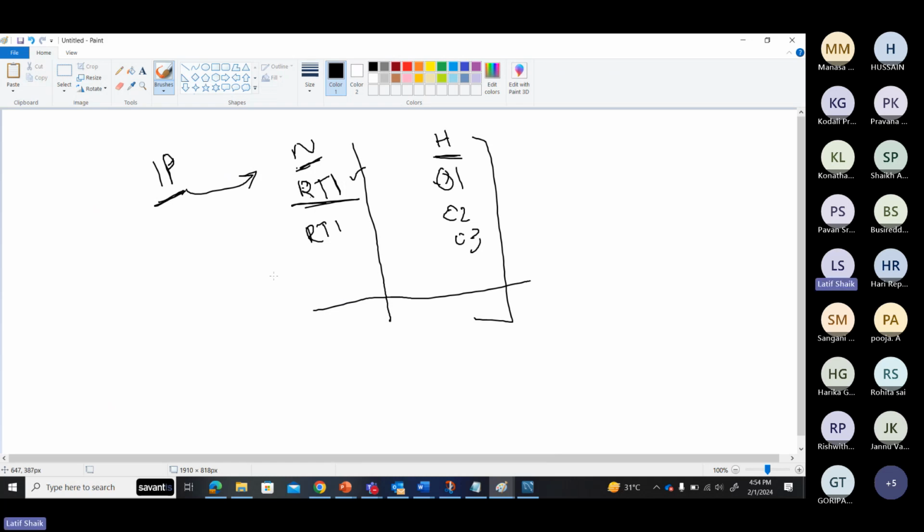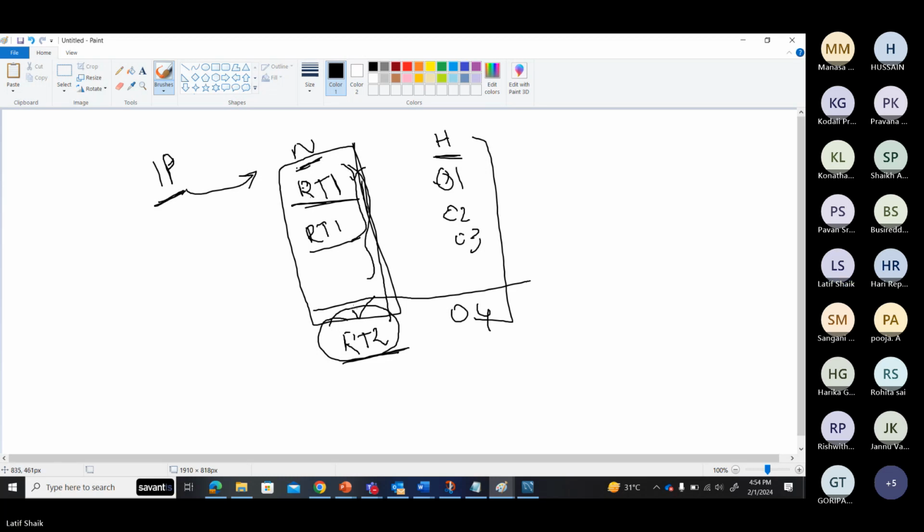In a single network, devices communicate with each other. They should communicate with each other, which means the network must be the same. For example, there is another batch, RT2, 04. This is a different network because this part has changed. These two or three are the same, but this one is different.